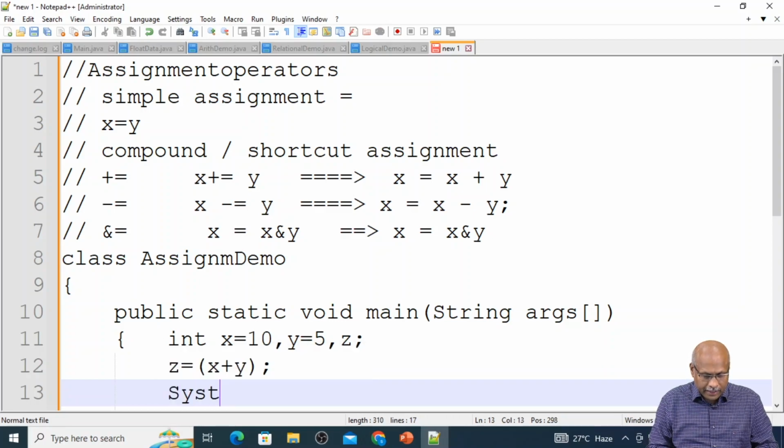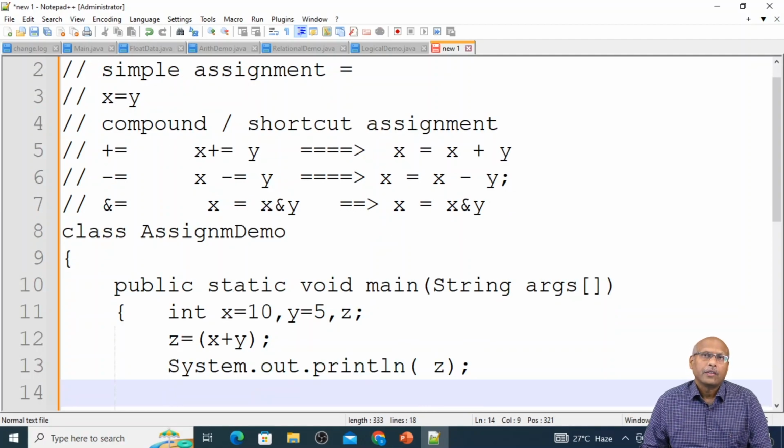Now let me print the value: system.out.println. Automatically the value of z will be printed. Put a semicolon. So this is a simple assignment. Now I want to use the compound assignment. How to use it?